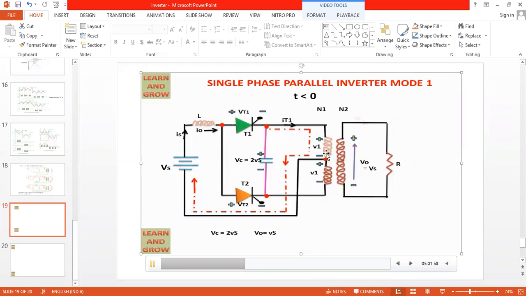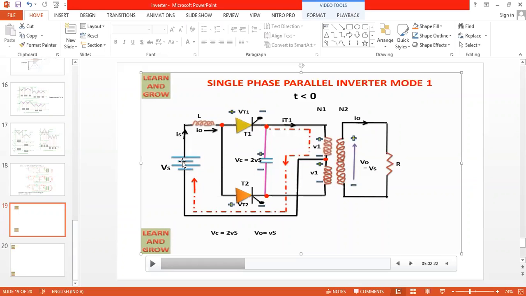During this process, in mode 1, mutual induction takes place between the upper winding and the secondary winding. Therefore, due to mutual induction, according to Faraday's law of electromagnetic induction, voltage is induced in the secondary winding because of the upper winding voltage, and hence current flows through the load. Now the current is flowing through the load in this direction. So now current is flowing in one direction through the load. So what is mode 1? Mode 1 is when the firing pulse is given to only T1. T1 is on.